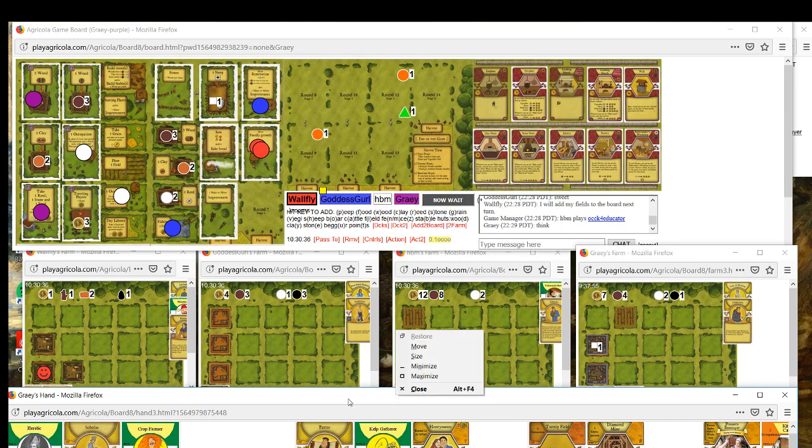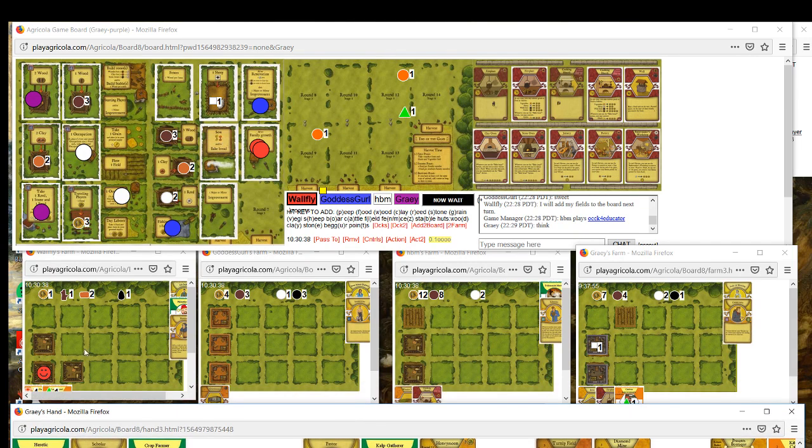Obviously, if Wallfly does take traveling players instead of day labor here, Goddess Girl is going to be in extremely rough shape. No, instead going for Earth Fireplace, possibly taking the sheep next action, although 6 wood will be on the board.